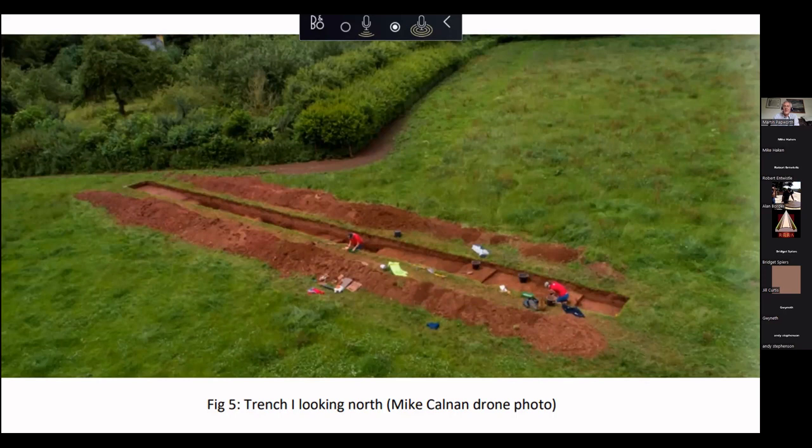When we were excavating this, we found it quite hard because it was red sand, as I said. We imagined the harder sand, the harder material, was the thing the ditches were going to be cut through, and it was the softer red Devon sand itself which would be the filling of the ditches. It turned out to be the opposite. When we were going down into the natural material and leaving it as the boundary, we worked it out quite quickly, but it was quite a difficult thing to get our eyes in.